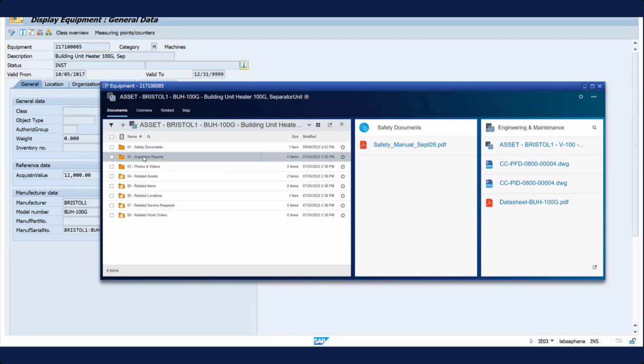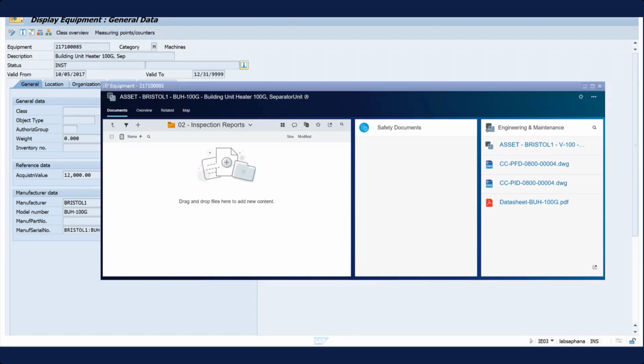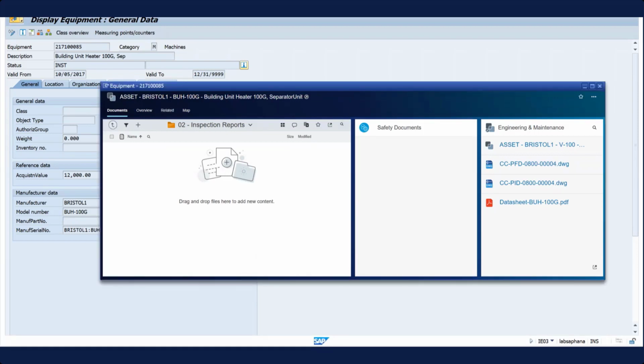And then from a document perspective, again, the same drag and drop, the same features that Chris was mentioning earlier, work from the content server as well as from the OpenText side, or from the SAP side. So there is no change there.